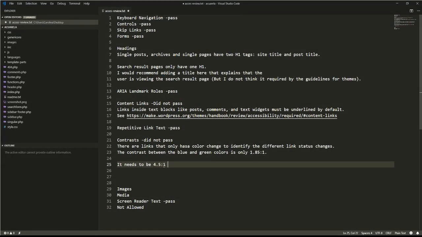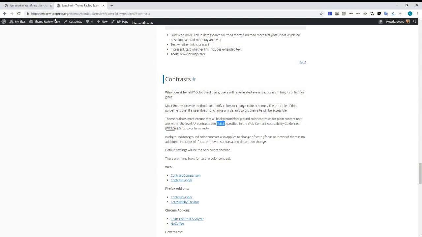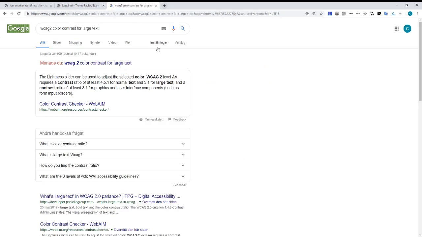So excuse that little coughing attack. So I'm looking for the information for what contrast is needed for large text, because this is not part of the requirement. Oh, small text even.